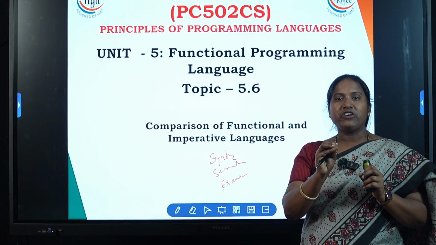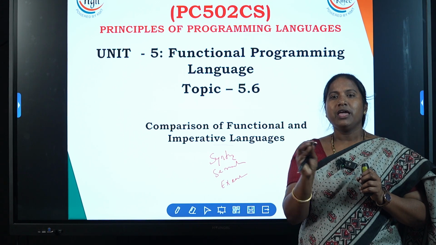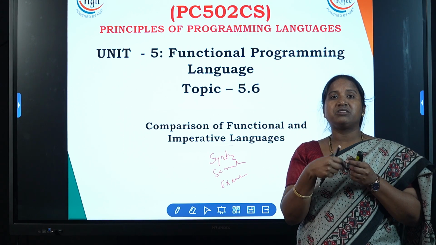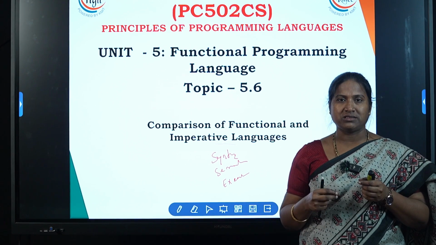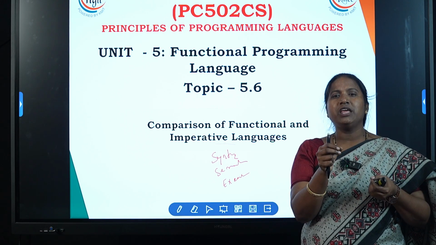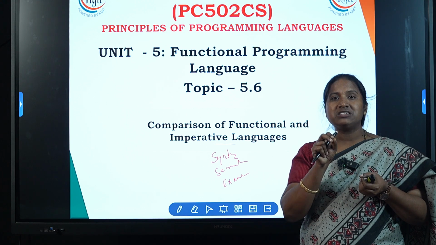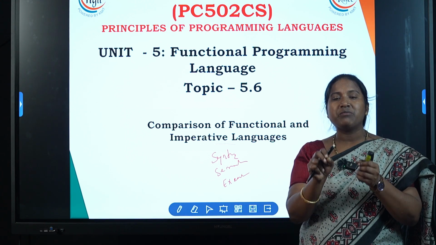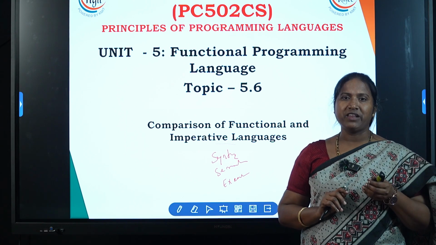If a language is said to follow the Von Neumann architecture, as simply put, imperative is the language which runs through commands, which takes instructions to execute. The general meaning of imperative is command. If a program runs with commands, we say it is an imperative language.